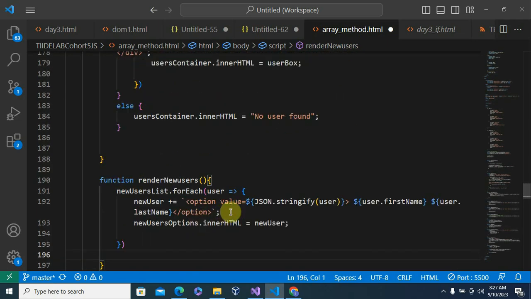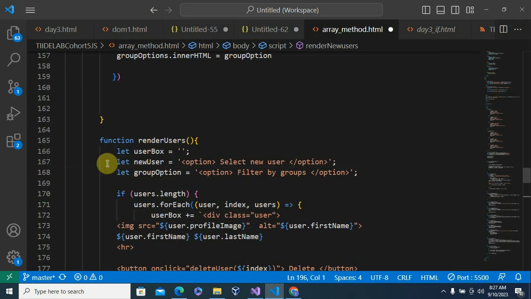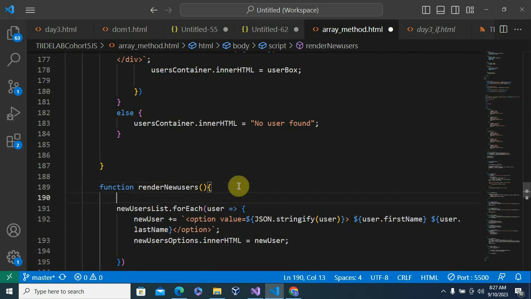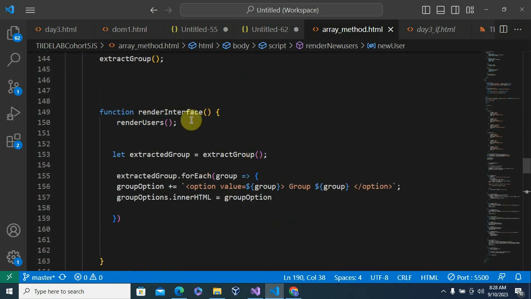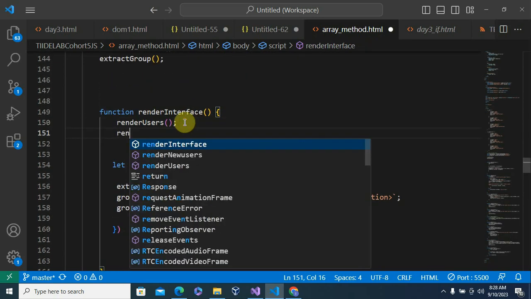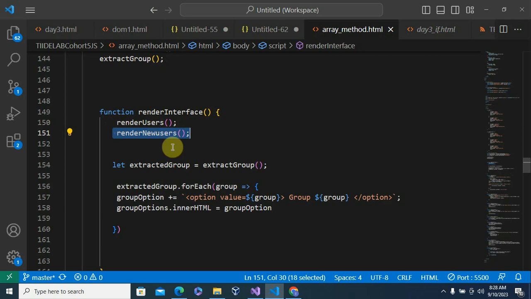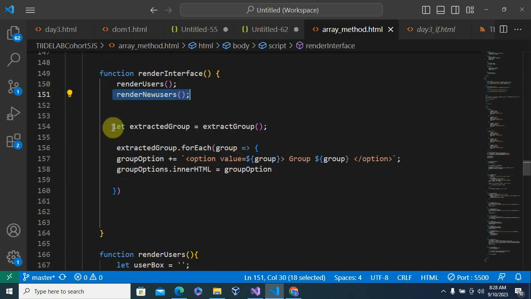Then the new users option that we're using here is not for this one, it's this that needs it. So in place of that, we'll just put renderNewUsers. We have not done anything new, we are just organizing the code so that any of them can be used independently, rather than boxing everything together and having to call all each time we need to call one.